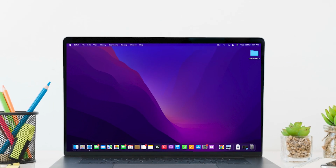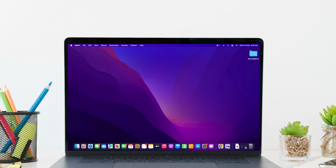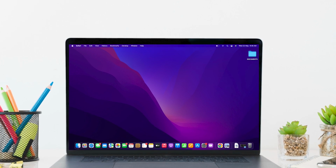So this is how you can connect Apple Pencil to iPad 10th generation.